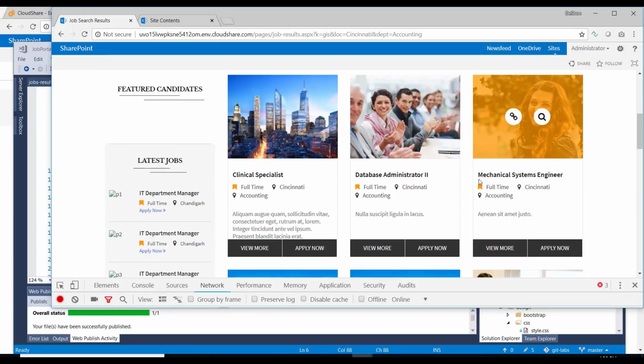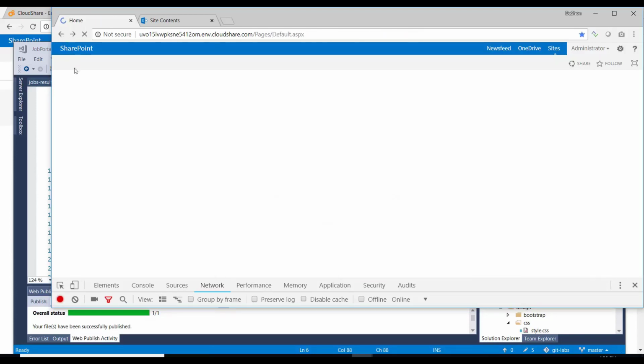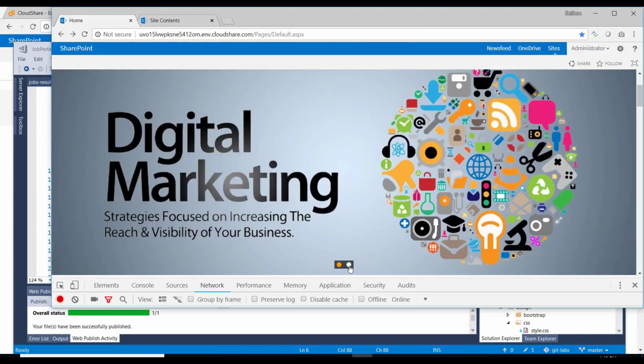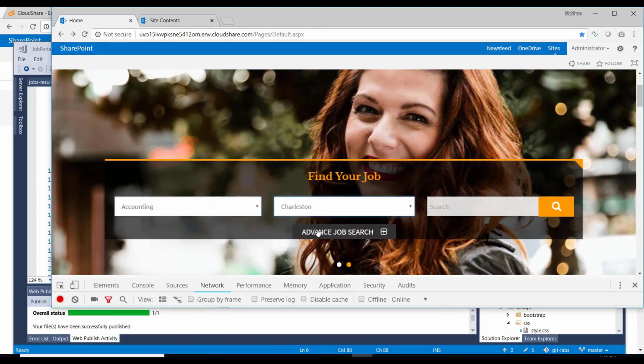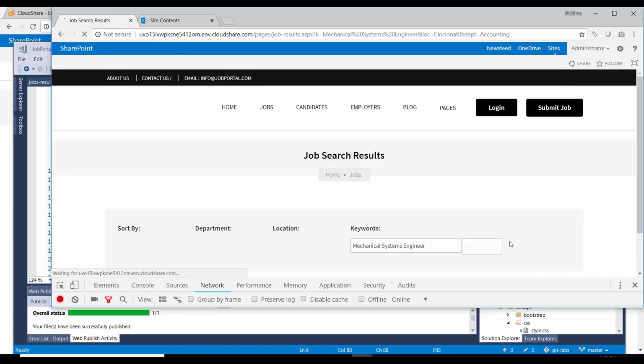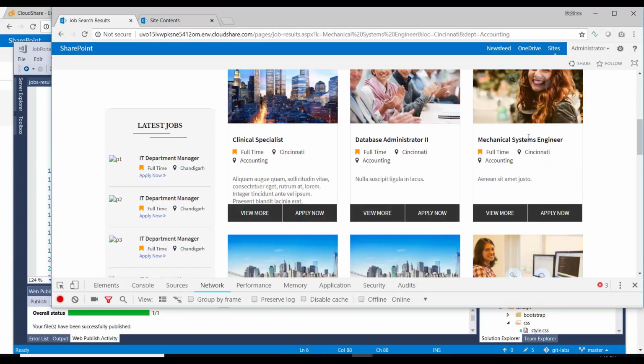So let's just do this. Let's do mechanical systems engineer, full title, right? So let's go back, accounting Cincinnati. That's our data set we're playing with. So accounting Cincinnati. Oops, I keep hitting this drop down before it's ready, so maybe I should disable it, and then once that JSON is fully loaded, make it active, so the end user doesn't get what I'm seeing. All right, so now I'm doing a long title.